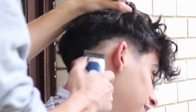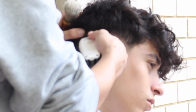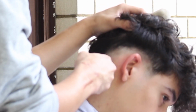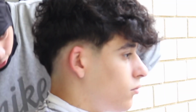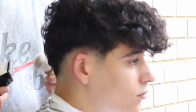So now we're gonna go with a no guard. Just playing with the lever, and we're blending from the guideline that we created with the number 1 guard. So now we're just creating a fade, as you guys can see. Look how crispy the blend is going. For real, man.